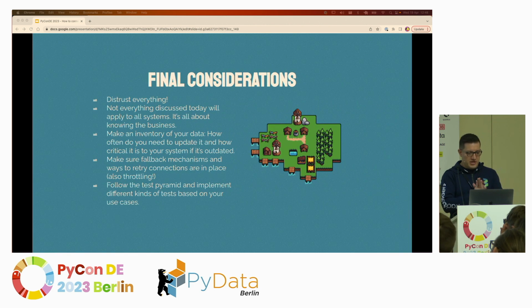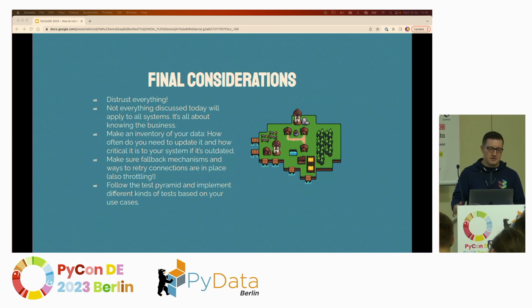So as final considerations, the first part: distrust everything, right? Even your own code, because we are human. When you code your own APIs, usually you have to code all of the cases, all of the error cases, all of the different combinations of those error cases and the messages. So it's going to be hard to test. For that, yeah, property testing is a good fit.